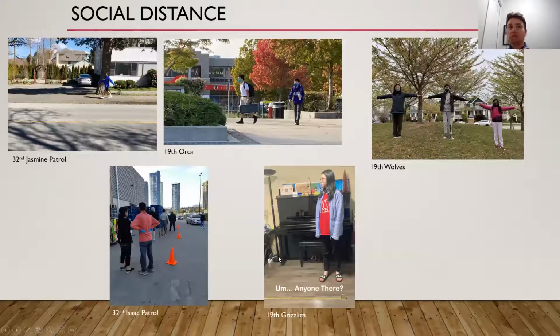Social distancing, another fun one. I really appreciated people doing this, again telling me some story about going on a hike on their own, people trying to keep some space, checking that distance to make sure everyone's okay. And worst case scenario, go out there and measure it. So great job, guys, on these ones again. Some really good ways of capturing these themes and telling a story with your photos, which is what I was really hoping for with some of these.